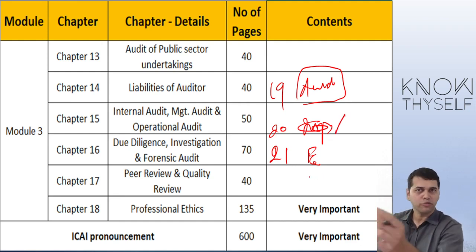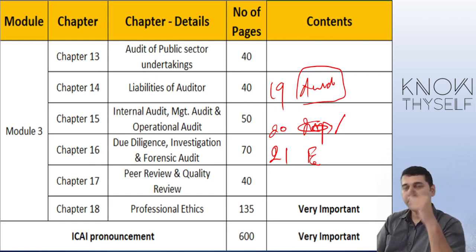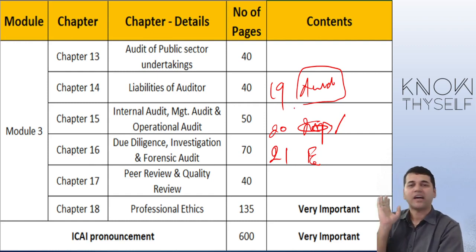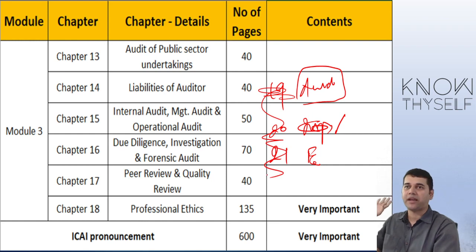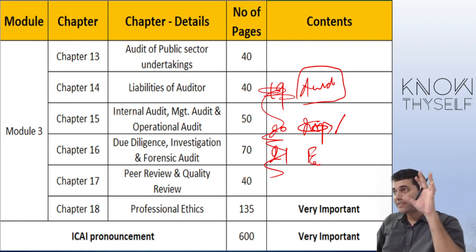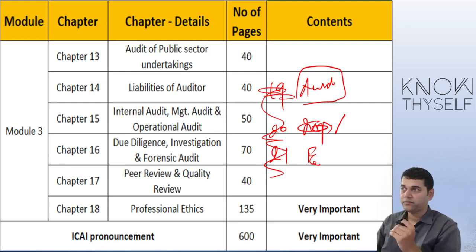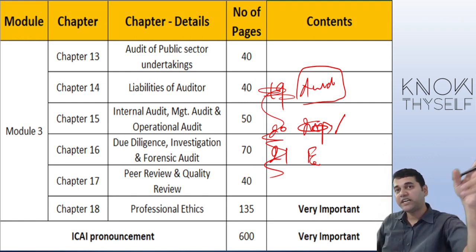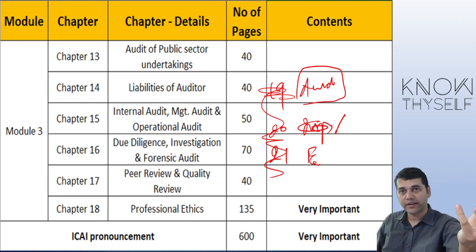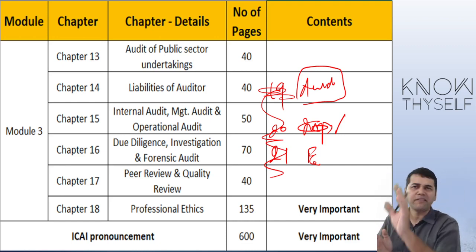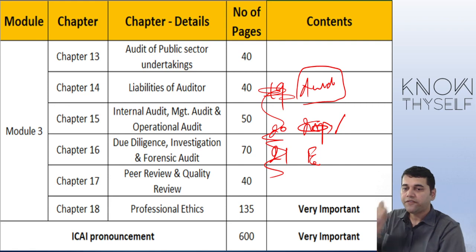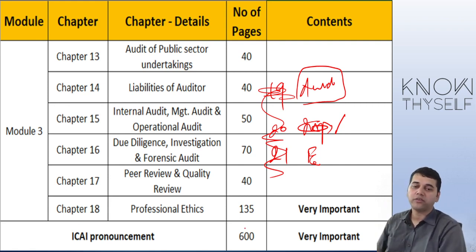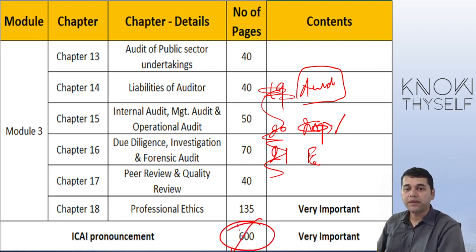You open the standard, you compare with my book. What I have done is given the points. I have not given any reference of any para. I scrapped all the paras. On the contrary, from the examination point of view, I have given you the points and sub points. There is something called explanatory material. Those contents are going to come for examination. I have incorporated them here. I will explain how to read. So the very first thing we are going to target is this. These 600 pages I have reduced to 300.